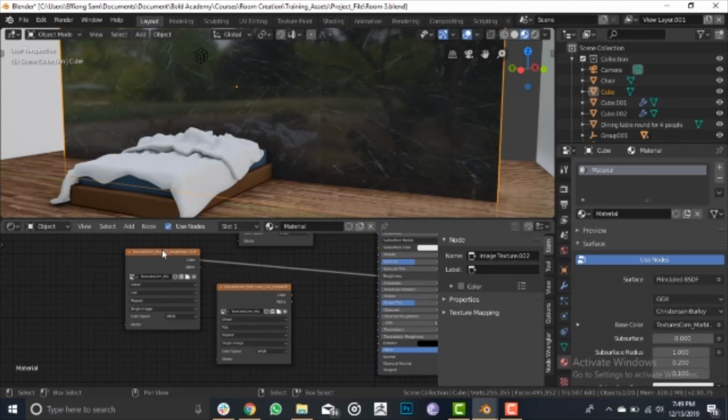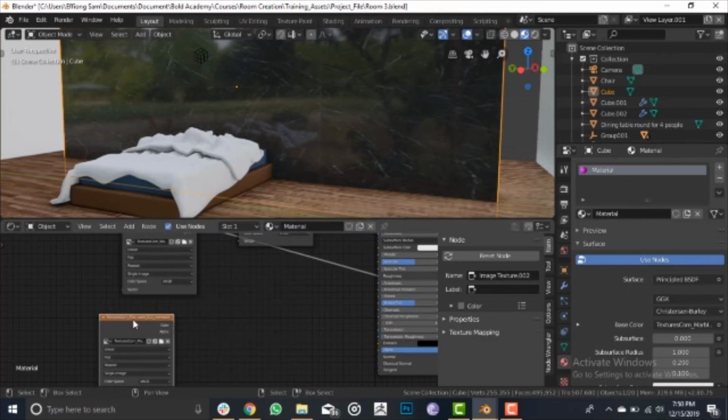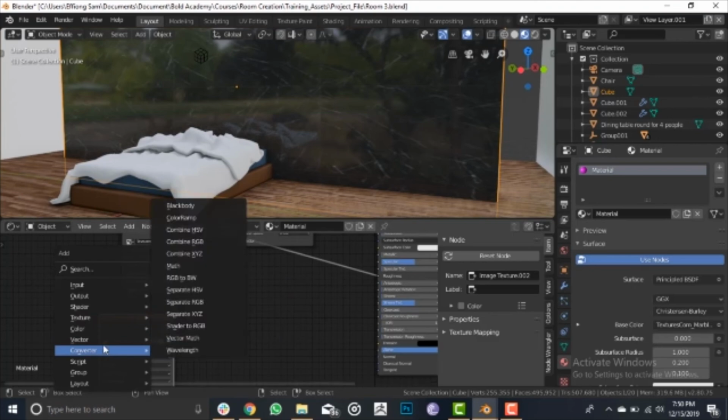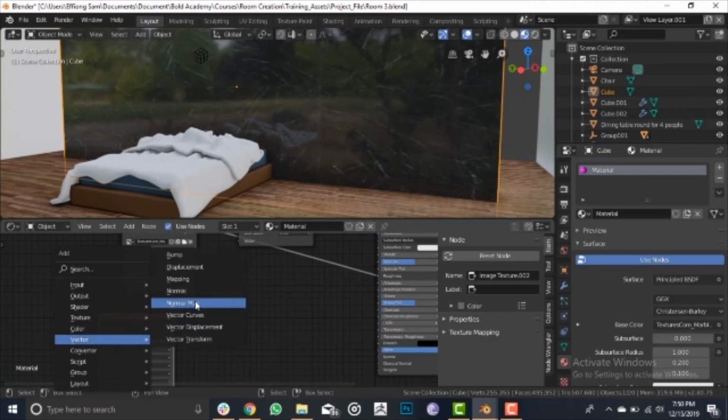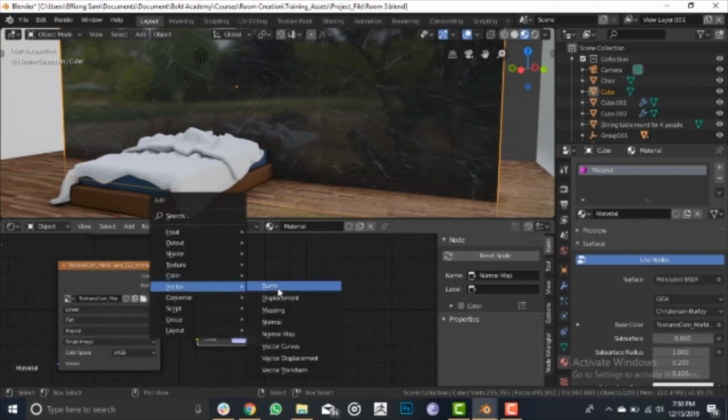I think there's something we failed to add during this process. We'll go back and add it, so that I think that's why it's having this feel. I'm going to correct it. I think I made a mistake in the first part. I'm going to do it here, but I'll complete it the other way. So you move this one this way. First of all, we add a normal map first, a normal map before the bump. I just remembered. So also go to vector again and add the bump map.